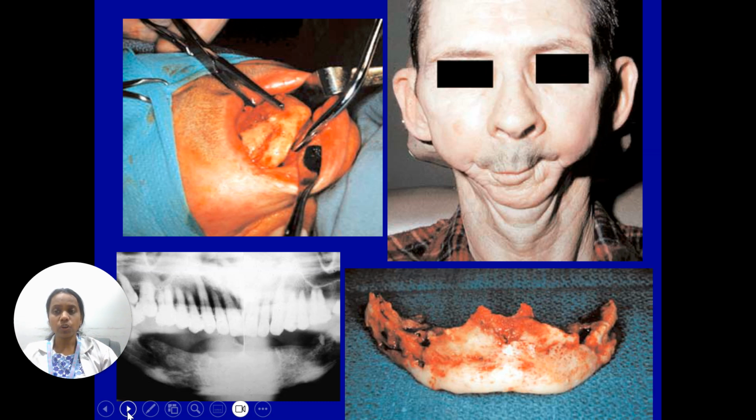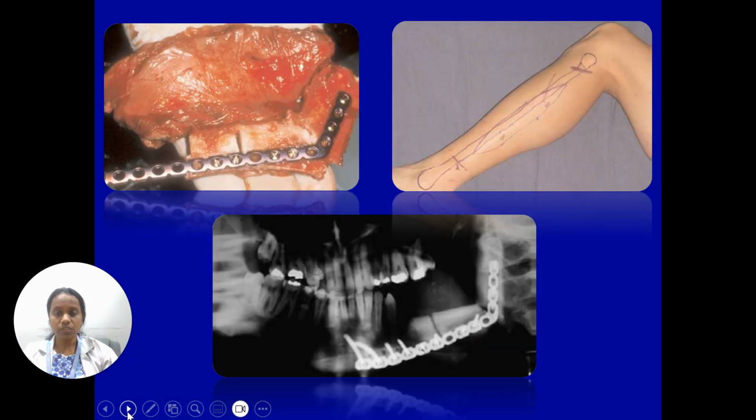So these cases will not respond to conservative management and we have to go for more ablative surgeries, wherein we resect the necrotic bone completely and then reconstruct secondarily with a free fibula graft, which carries its own blood supply. The free fibula flap is one wherein a bone from the fibula is taken along with its nutrient artery and vein, and these are connected to the recipient bed, that is generally a facial vein or facial artery and lingual vein or artery.